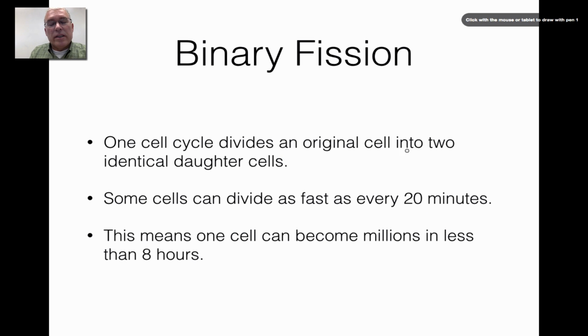Now, binary fission can divide cells pretty quickly. For example, some of the E. coli that can grow in your mouth may grow as quickly as one cycle per 20 minutes. So you can end up with a mouthful of millions of bacteria about 8 hours after you brushed and used mouthwash. So that's why you have to always repeat that process.